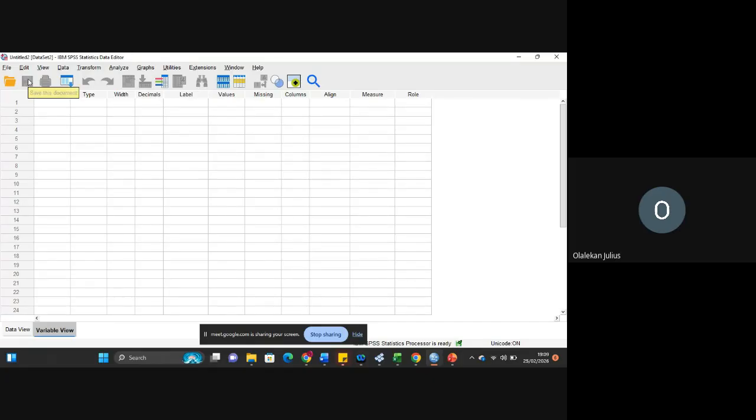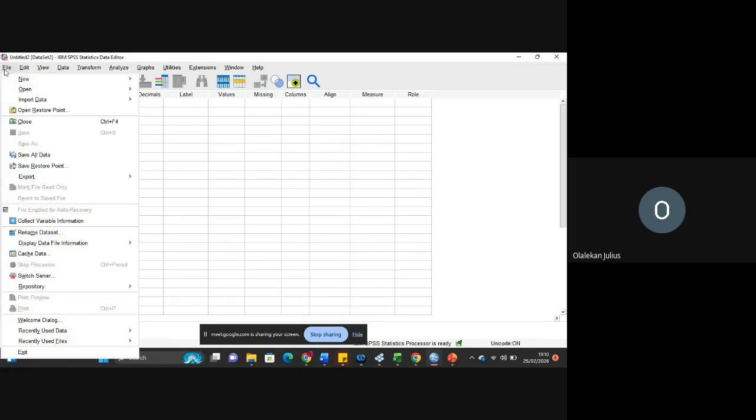So we have Excel file and we have SPSS file. You don't need to import SPSS file because it's already saved. You know, the file extension for SPSS file is .sav. It's already saved as .sav, so you don't need to import. But any other file extension that is not .sav, that's what you need to import. And I will show you the other file extension that SPSS can accept. So let's head over to the file menu.